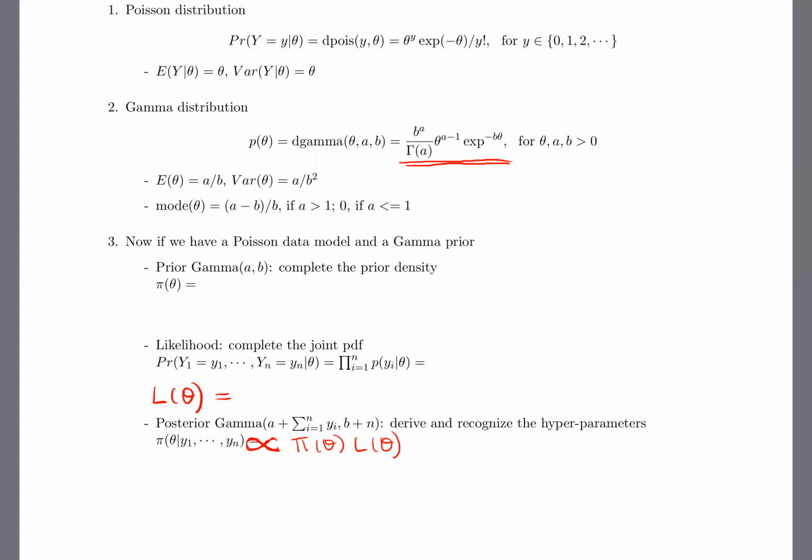Okay, so I think most of you got it, but I do want to do it really quick on the board because there are some common mistakes people make, and those are easy mistakes to make, so it'd be nice to keep in mind about them so later you don't run into them again. So for the prior, you know it's going to be a gamma. For now, we'll keep writing the constant, but later on, you can throw it away.